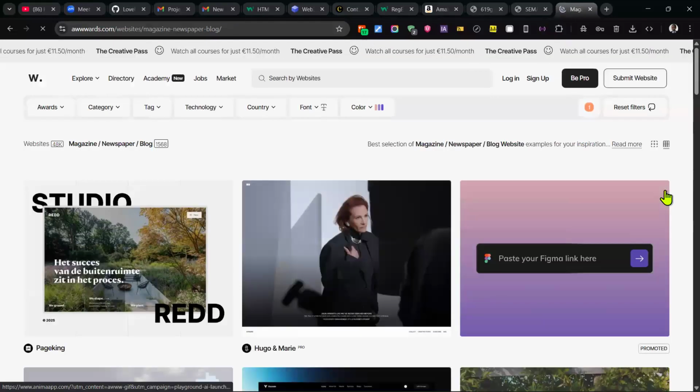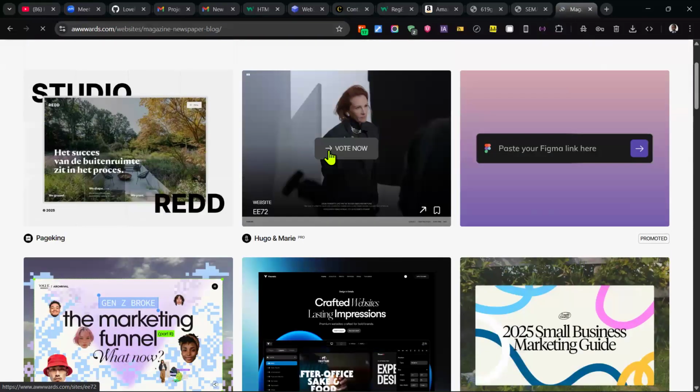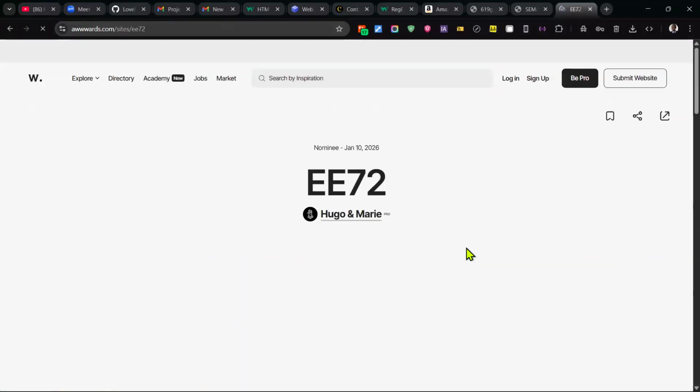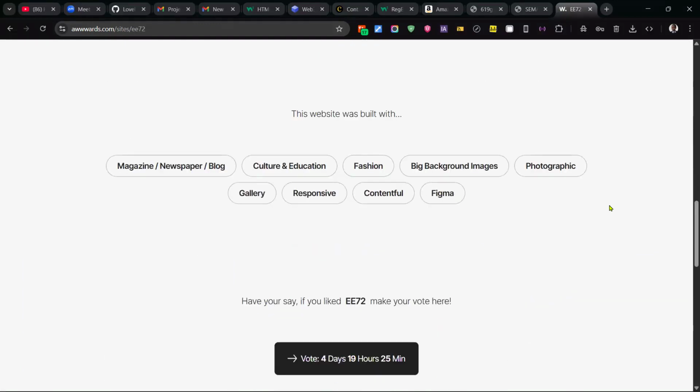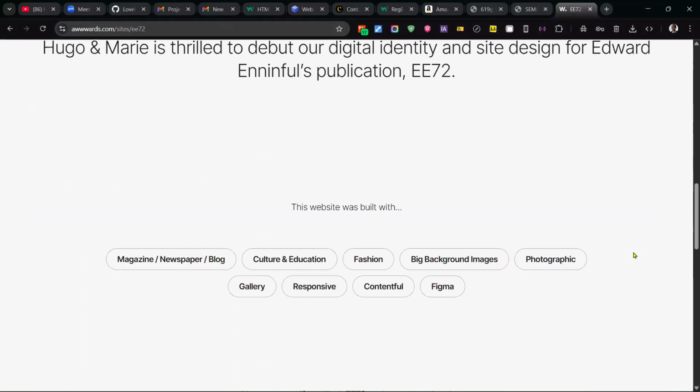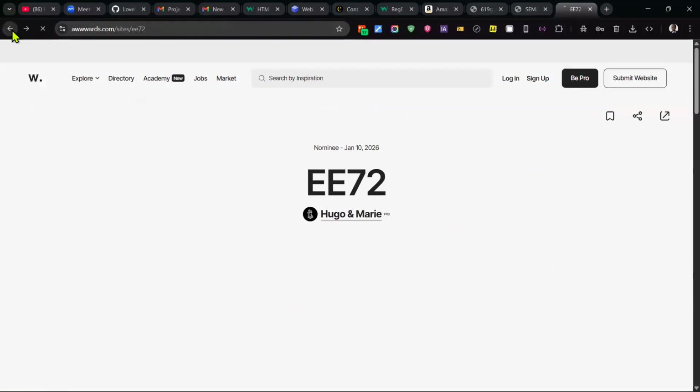Look at how it is arranged. So these are images that you can click and then go inside and be able to read some of these blogs. You understand?